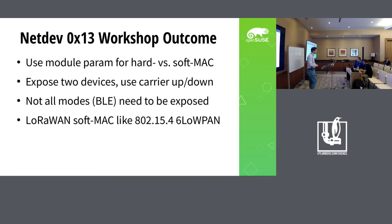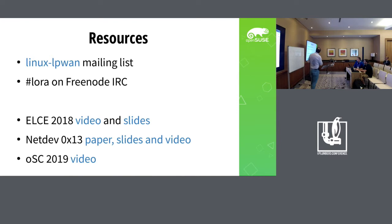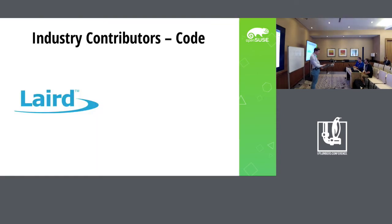And another pointer was to use the 6LoWPAN implementation that 802.15.4 has as a model for how to actually do LoRaWAN. And yes, this is mailing list, IRC channel, previous materials that if you get the PDF, you can access. Unfortunately, not readable here. And yes, I have to skip over my test setup.